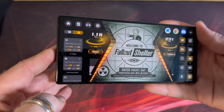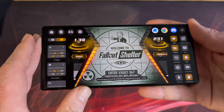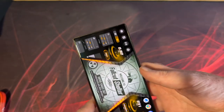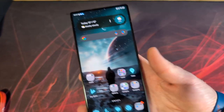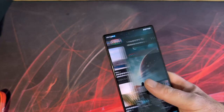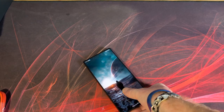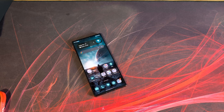But I'm going to go into the gaming side of things much further once I actually get into the full review. This is just a quick hands-on, just to give you an idea of what the phone can indeed do. And then popping that red key down again takes us back to normal phone use. So that is the RedMagic 9 Pro gaming phone. I have already been using this for a little while, and I am going to continue using it.